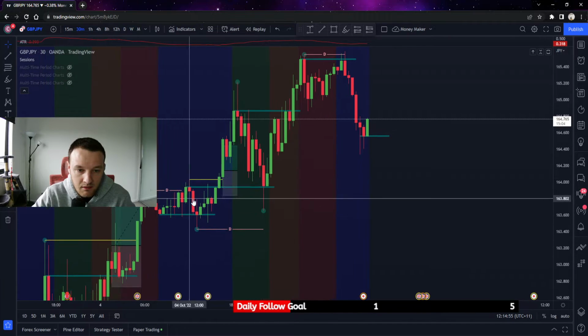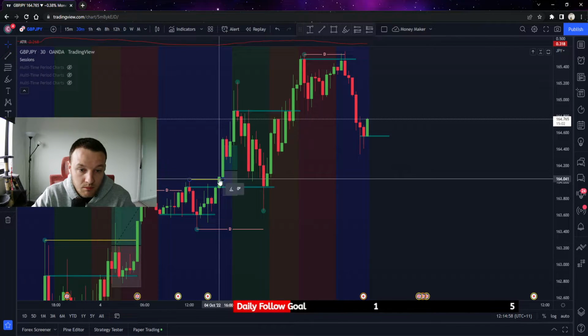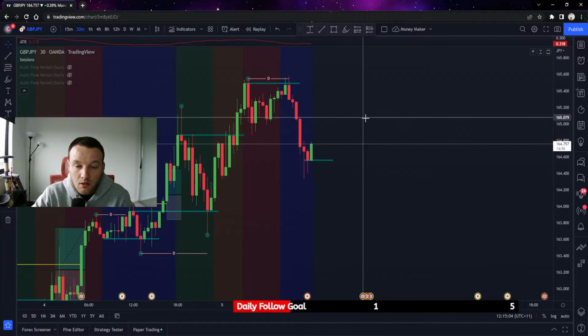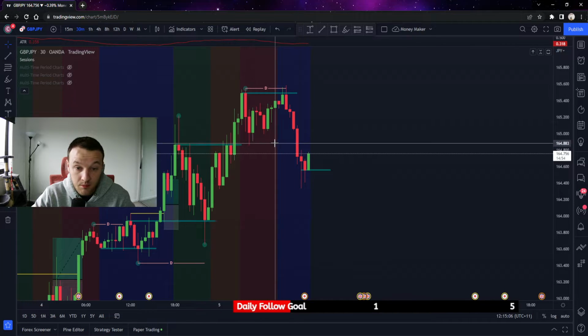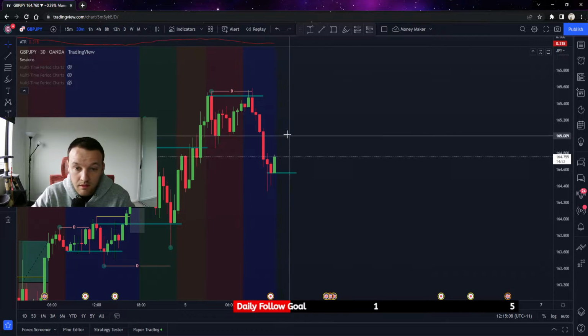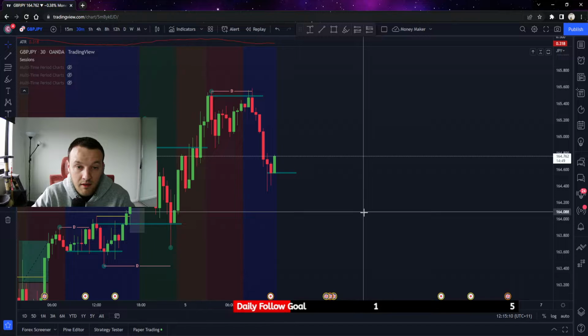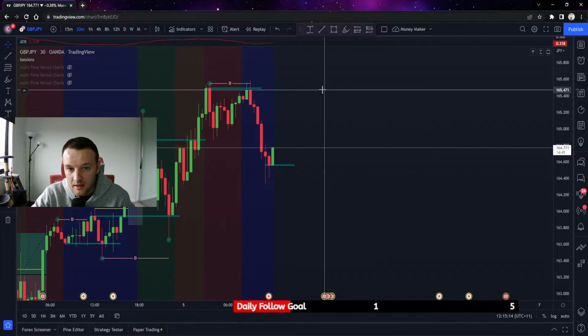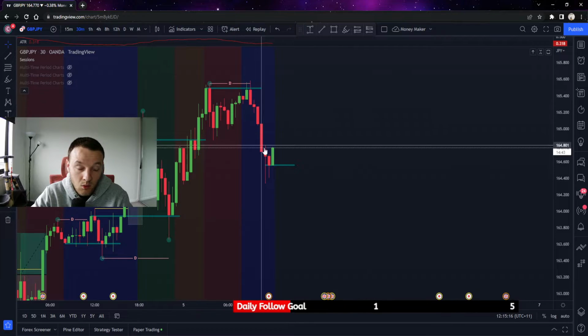Same thing that happened here, right? We got a resistance, a closure above, and then you wait for the break of that previous 30-minute wick, a few pips above it, and then you can enter your trade. Or what you can wait for is for price to make a resistance somewhere now. If it starts making a resistance up here or whatever, then you can look to take buys above that. But mainly I'd be looking at this previous daily level right here, as this is quite a big pullback.